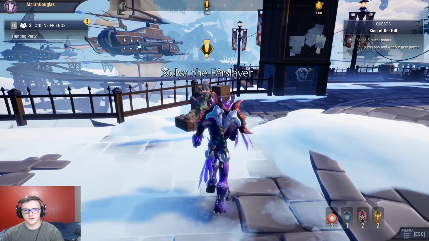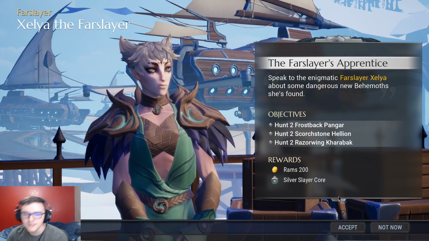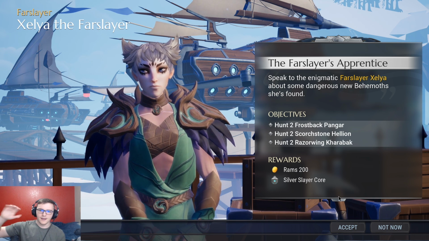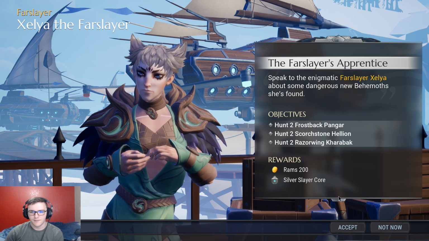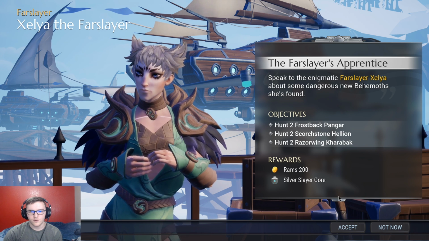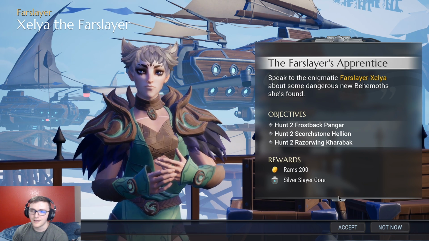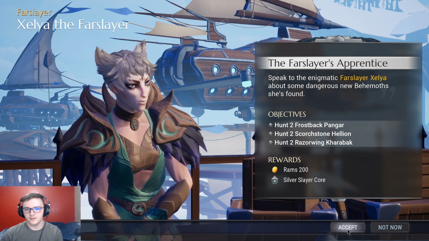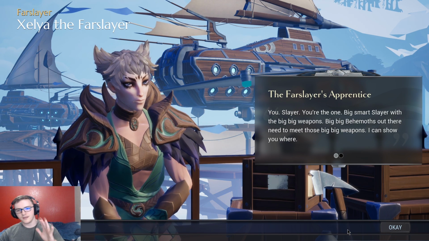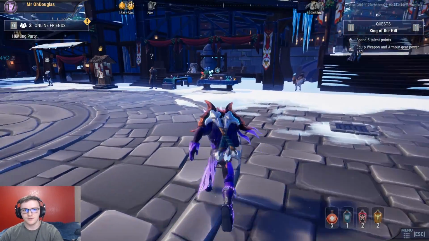Ooh, Farslayer. Oh, word. Hunt 2 Frost. Ooh, see? Now we get to hunt Frostback Pangar, Scorchstone Hellion, and Razorwing Careback. Frostback Pangar and Razorwing Careback aren't that big a deal, but Scorchstone Hellion has the goods. It's got that thick gear. So this is going to be for the next part of this playthrough. And I'm happy we get to finally do that now.